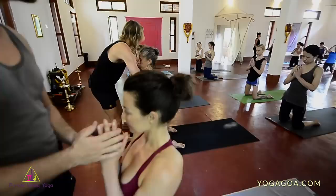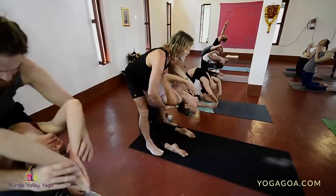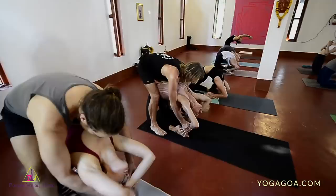Like Lagu, the power of the thighs, start dropping back on Ashta. Back you go. Ashta, back you go. You can do standing camel, walking camel, or just take your hands straight to your heels and come down camel at the end of the day. Your elbows are your back knees.